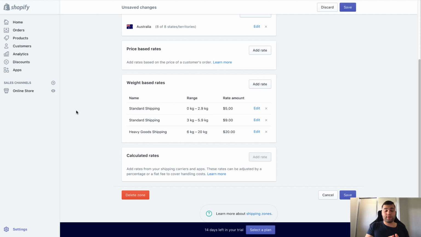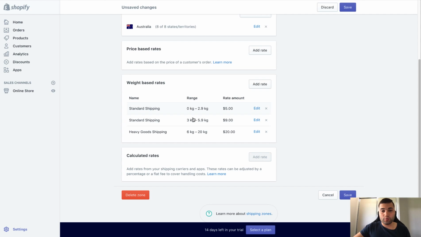So that way, when your customer adds that item to their cart, it will trigger these weight-based rates here. Now, the way it works is if they say, for example, the weight was 2 kilograms, if they add something that's 2 kilograms by itself, nothing else, it will fall within that first rate. Now, if they add two items that are both 2 kilograms, that'll accumulate the shipping rate and bump it up to that next rate there, if that makes sense.